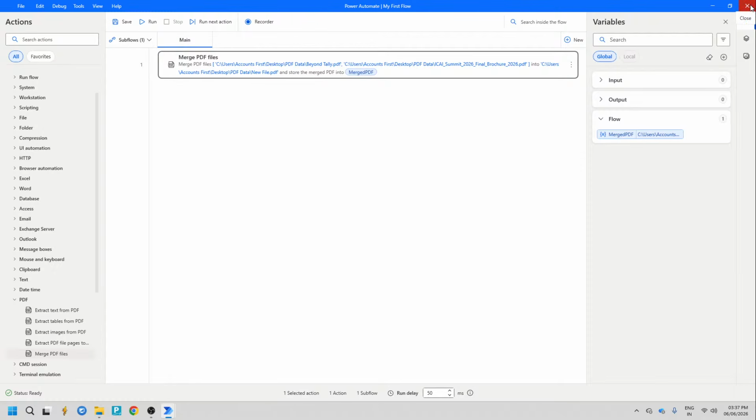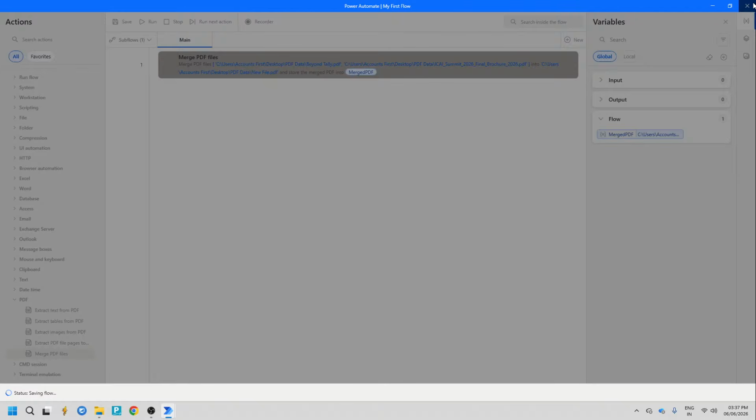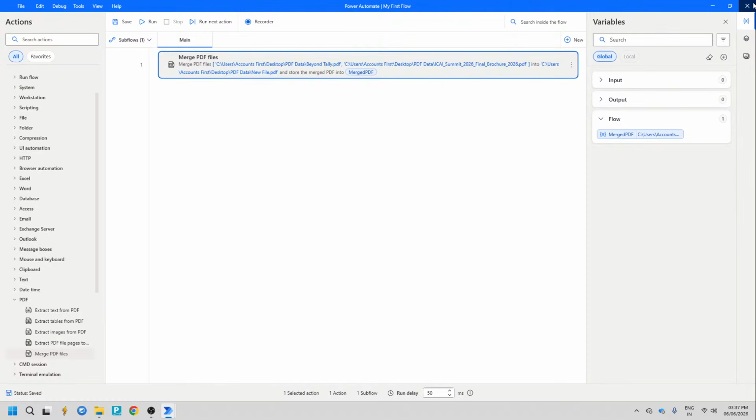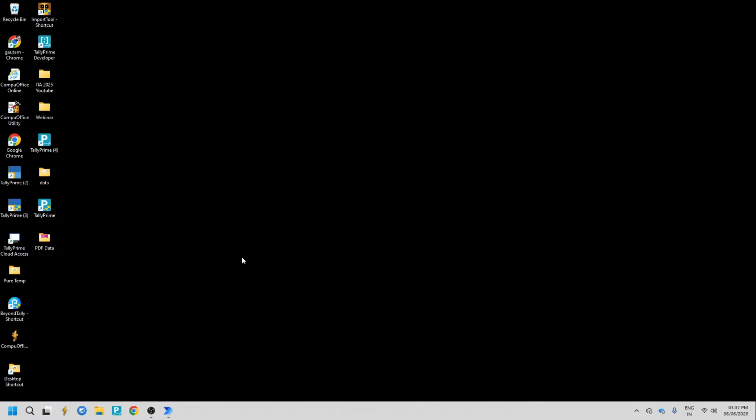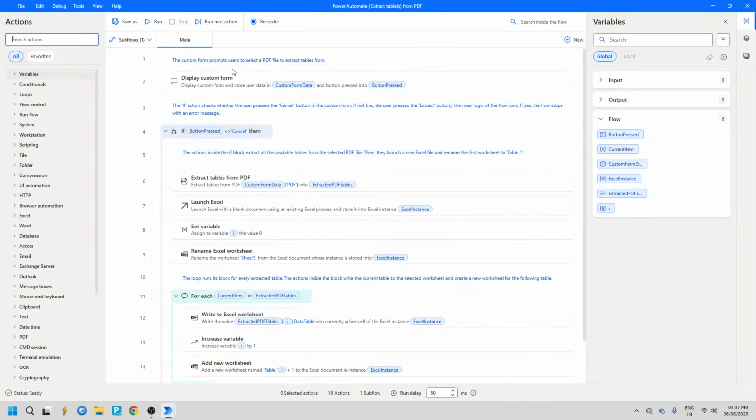Now I will try to make another flow where I will try to explain the concept of variable. With the variable, we will go first, and after that we will understand the concept of loop, and after that we will see practically how we can apply this loop, variable, all these things somewhere in our flow, and we will create one more project here today. Right? Now, this was the example that I have opened here.